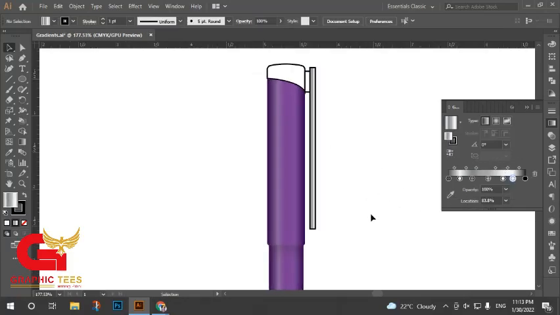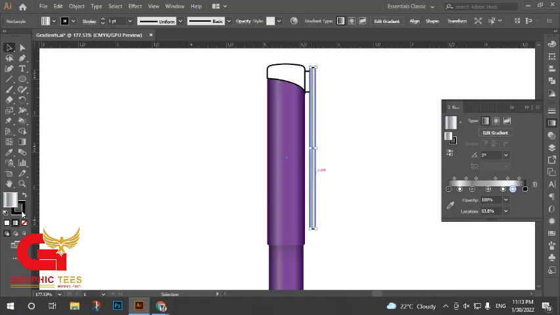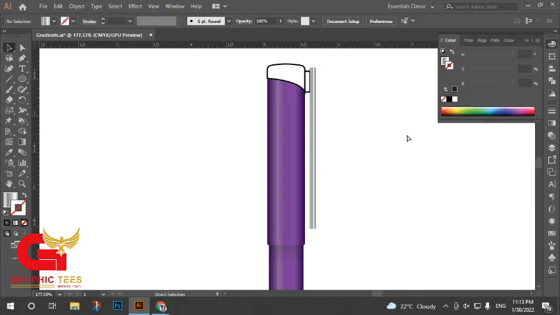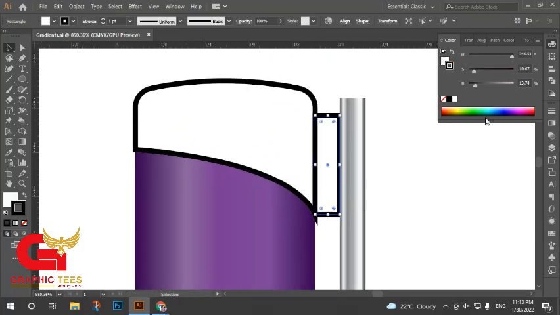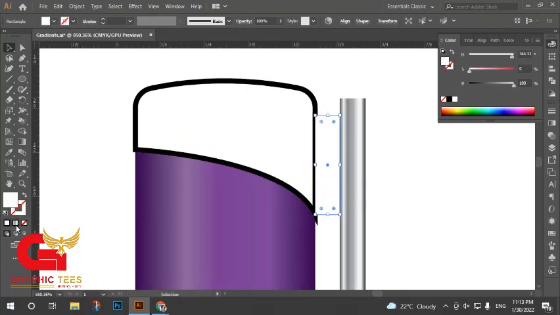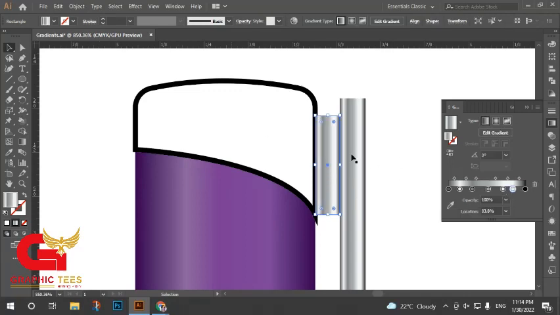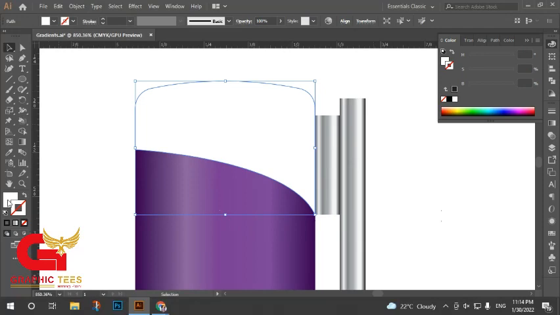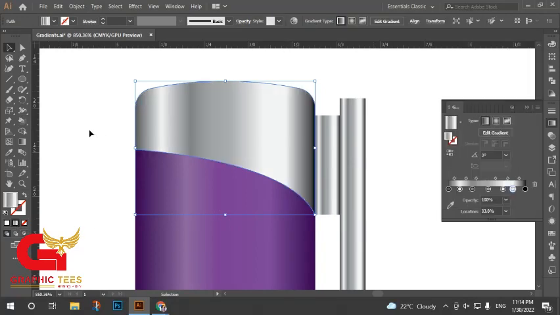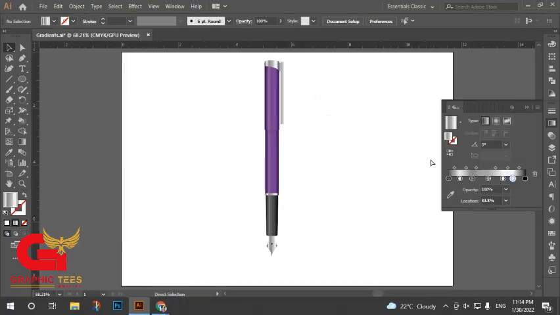Now select this one and apply the same effect here. Now just turn off the strokes and apply the same effect to this one.